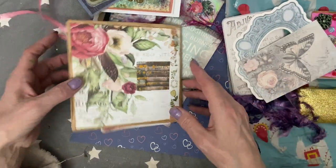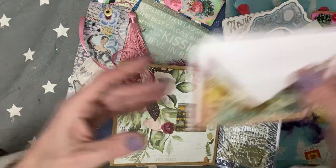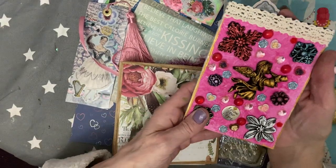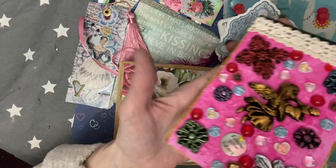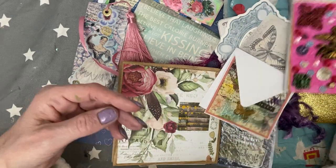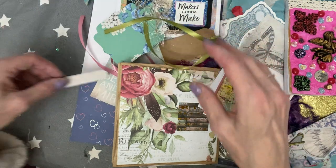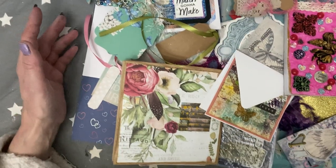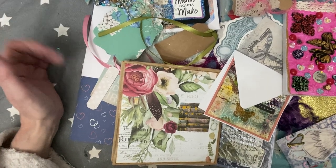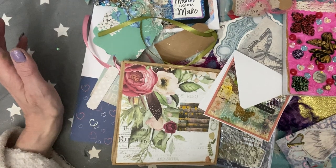I would just like to say a huge thank you to Tracy. This is absolutely beautiful and I love it all. I will definitely use it. My notepad — I'm actually going to put it next to my desk so that can be the notepad that I use on my desk. I just love this — absolutely beautiful. And my key ring. A lovely card. It's all just beautiful, Tracy. Thank you so much for thinking of me and for taking part in my giveaway and for being the first entry. It is all absolutely beautiful and I love it all. You've spoilt me rotten, but I do love it all, and I will definitely use everything and keep all the bits to use in journals that I make for myself — and I'll remember that you've given them to me.